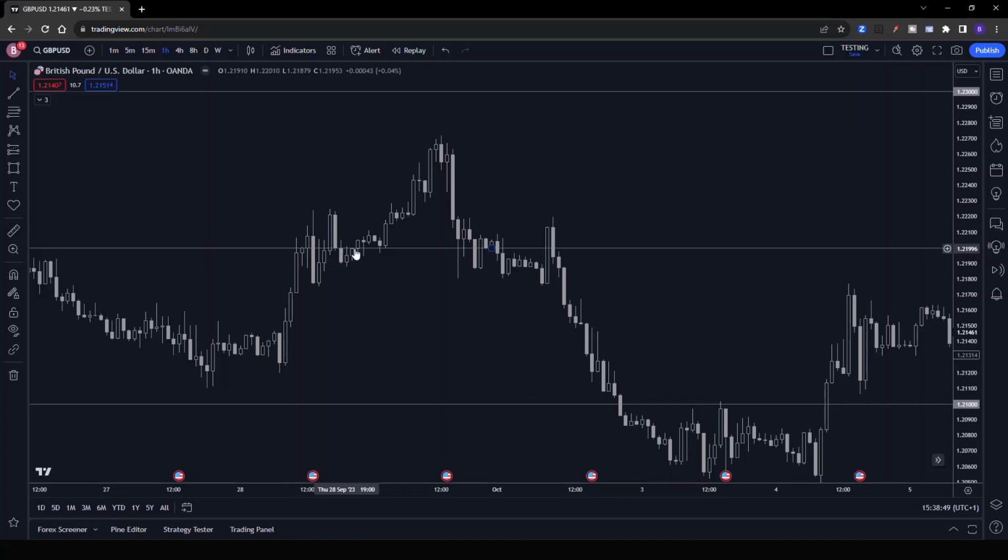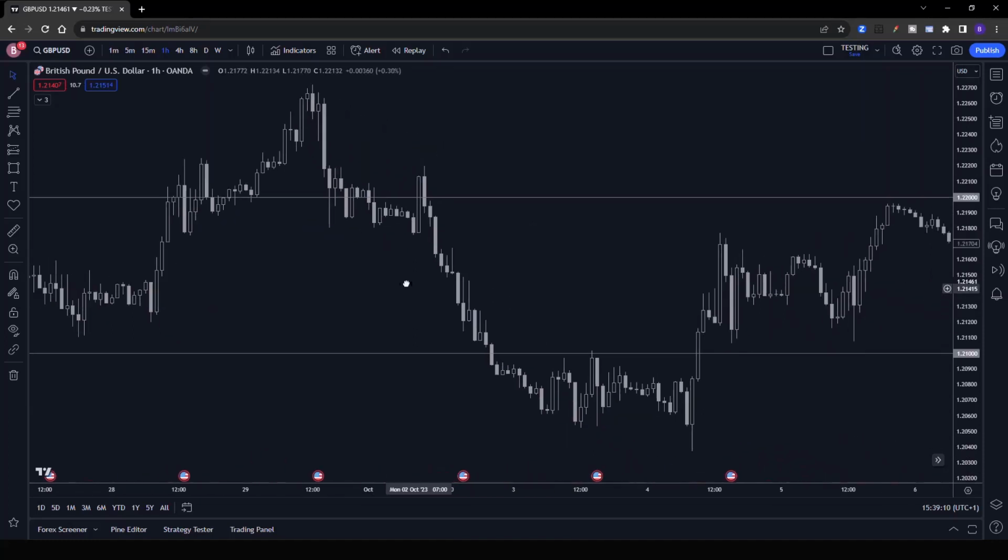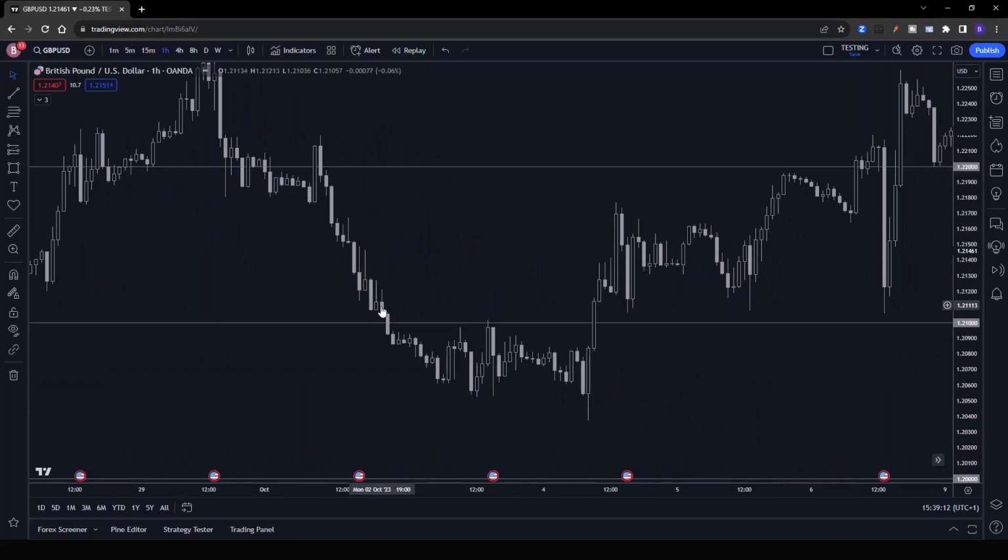And if we work our way across the chart, you can see so many times it's interacted exactly with this number. Price pushes up, it's trying to get to the next level, it can't make it, it falls back down. Where does it come down to? Exactly on the round number. And here you go, price is sticking to this level, it's trying to get above, it's trying to break back below. Eventually we get a push down. Where does price go to? That's right, the next round number.